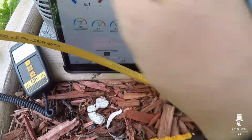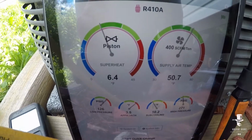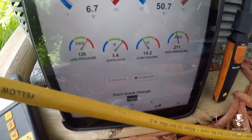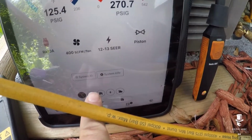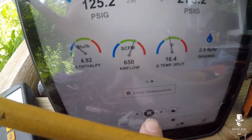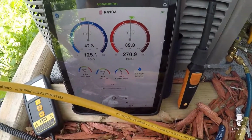All right, guys. So starting to taper off. My load's actually getting low, but superheat's looking a lot healthier. Okay, my deltas are good. Everything's lining up much better now. Airflow is good. If I just switch over here and we look, target superheat's bang on, and my split is bang on. My airflow's looking good. So I think this one's in a lot healthier condition.